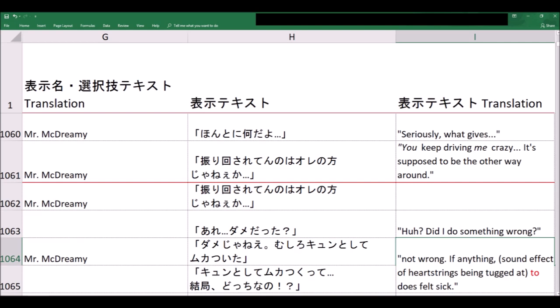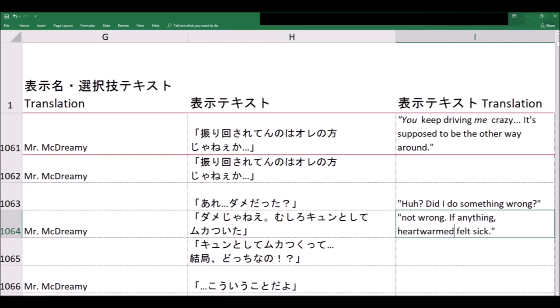Now let's address the particle "to," and I should have included shite with that thought to make it "to shite." "X to shite" means "to go X," where X is usually a sound effect, which the Japanese language uses a lot, incidentally. Kyun to shite means something like, "I made the swooning sound of my heartstrings being tugged at." So, since we don't have a good word for kyun, and we don't speak in sound effects much, I had to translate it conceptually. The sound of my heartstrings being tugged at is really someone swooning or feeling heartwarmed, so I went with "heartwarmed" here.